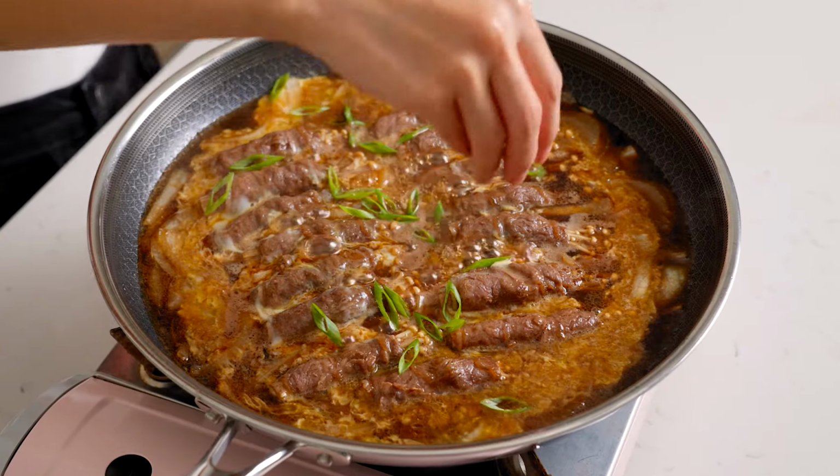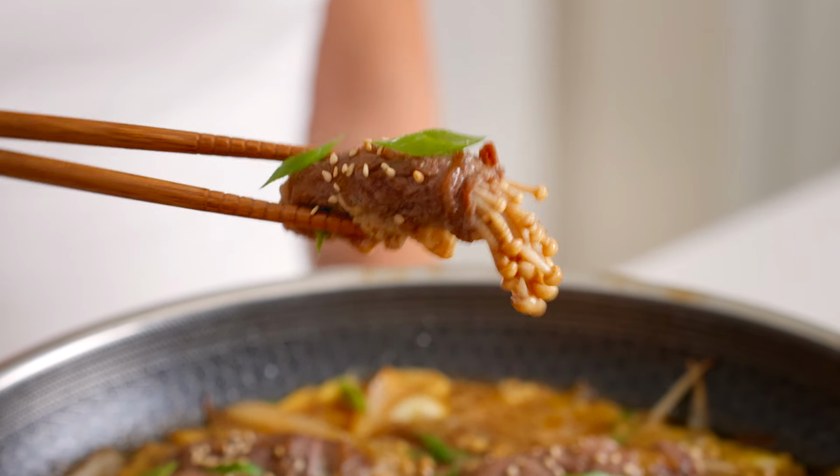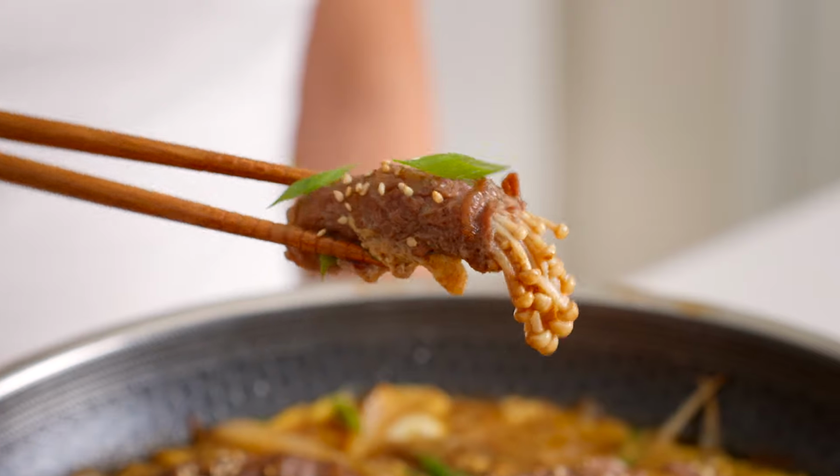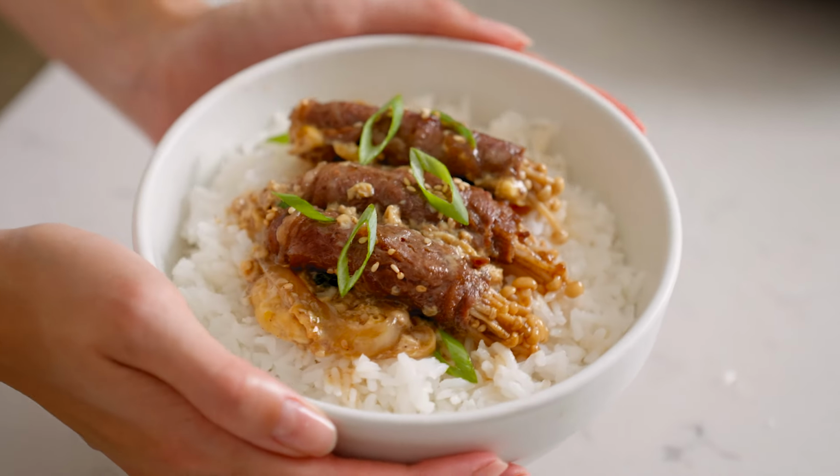Finally, garnish with sliced green onions and toasted sesame seeds before serving. This easy dish is best served over a bed of warm white rice. And don't forget to drizzle the delicious broth on top.